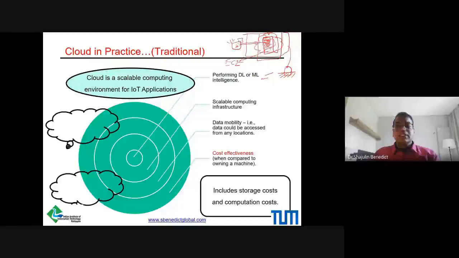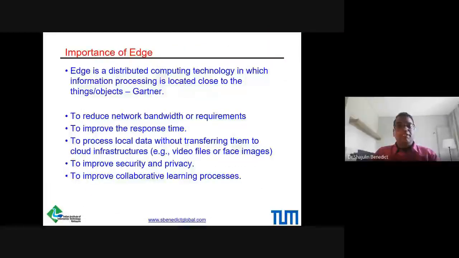So it has to run here, and there will be some storage units attached to it, and all the sensor data will go to the storage unit, and things move like that. Depending on the scalability requirement, the number of EC2 instances could be increased and decreased. So this is how a traditional IoT application looked. But now we are introducing the concept of edge, right? We are saying that not just cloud, you should think about fog and edge.